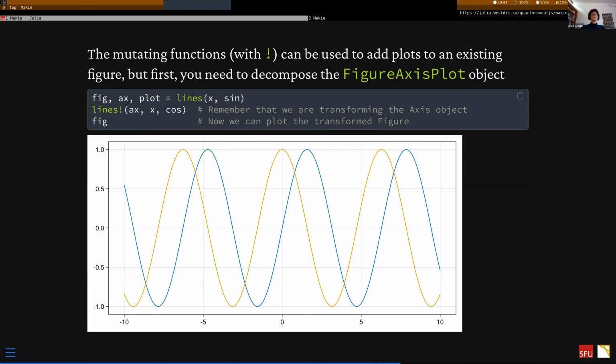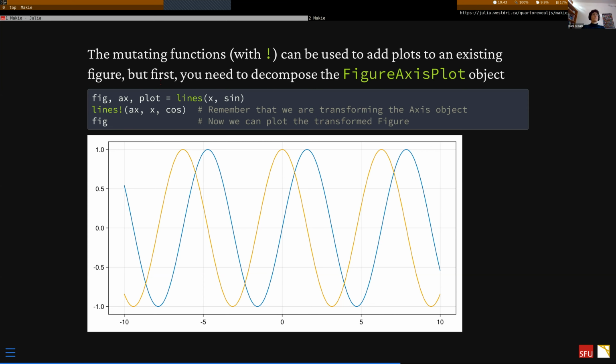Now, if you want to transform a graph, for instance, we had a sin graph. Now, let's say we want to add a cos function on it. Well, you will have to actually decompose this weird figure axis plot object. So you could create your figure and then your axis, and then one plot by modifying your axis, and then another plot by modifying your axis.